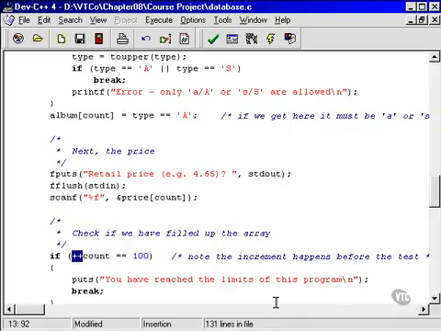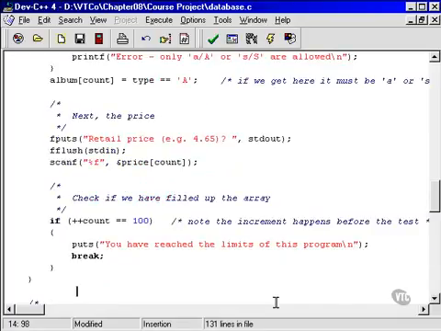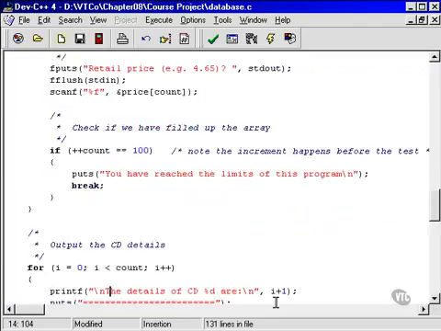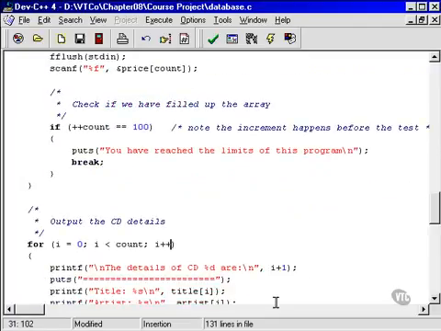Plus plus before the word count means that the increment is going to happen before this comparison happens. In other words, it would almost be as if the plus plus count, or the count plus plus, was on the previous line, happening before this if statement. Believe me, it works. I promise you. Have a look at it if you don't believe me, and stare at it. Okay, there's another little plus plus just happening right there. That was a new one.